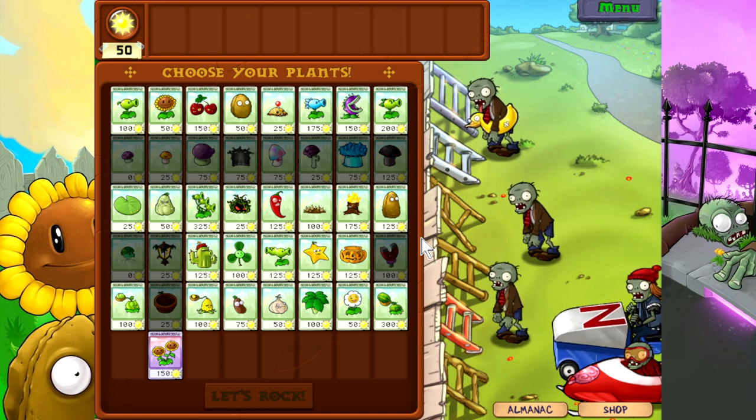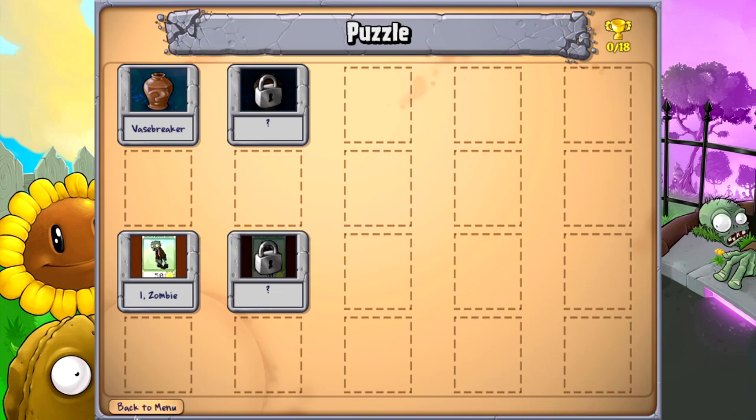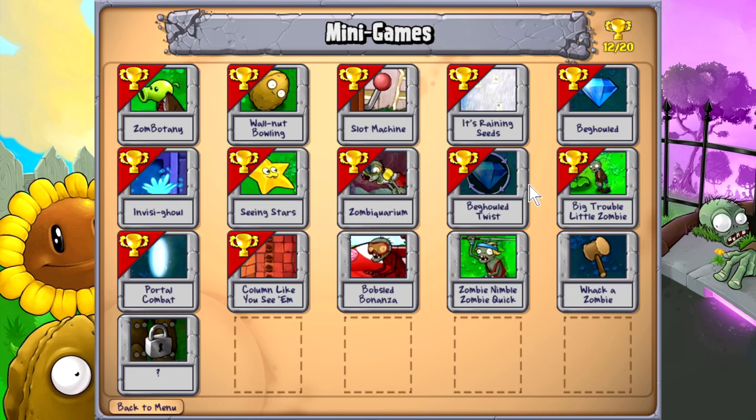Alright, you know what? Did we only do, like... Nah, that's the wrong mode, that's puzzle mode. We did two and a half minigames. You know what? We're at like 27 minutes. I think I'm gonna cut it for this episode, and next time we'll see if we can figure out how to deal with Bobsled Bonanza, because that level is so hard.